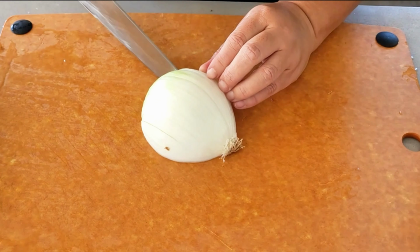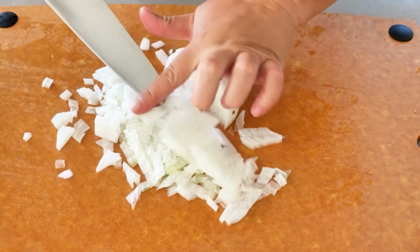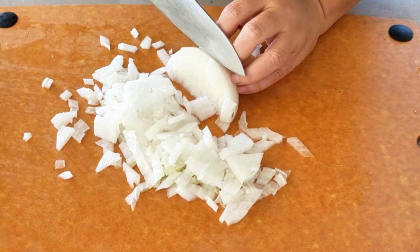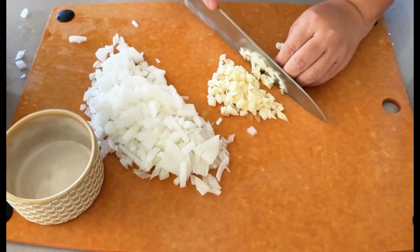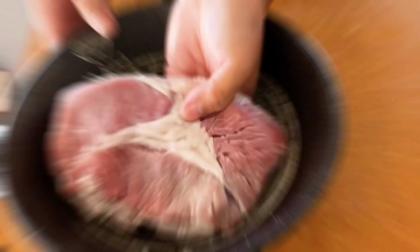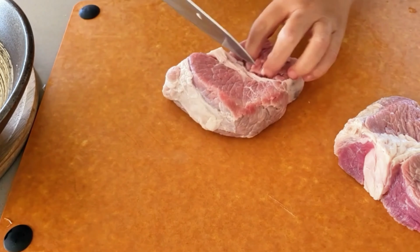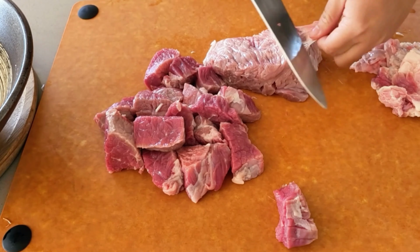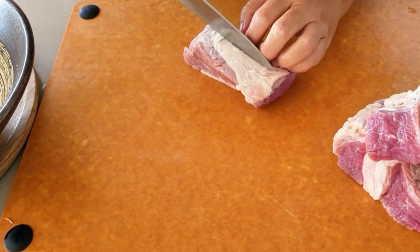Dice the onion into smaller pieces as well. Use a knife to crush the garlic, then roughly mince it. Here's 1 pound of beef chuck. First, let's trim off excess fat, which we will save for cooking later. After trimming off the fat, we'll cut the beef chuck into bite-sized chunks.